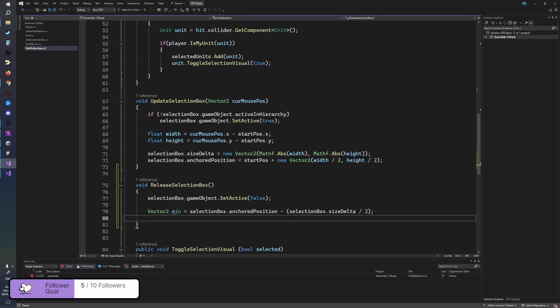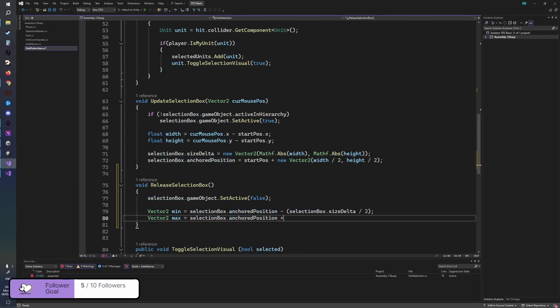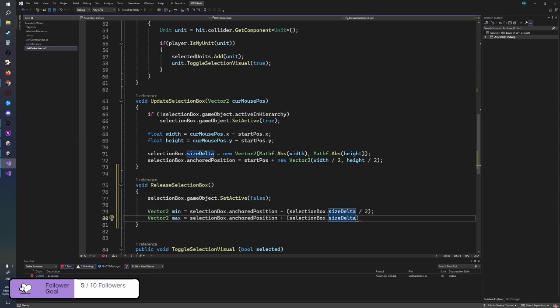Then Vector2 max equals selectionBox.anchoredPosition plus selectionBox.sizeDelta divided by 2. There we go.